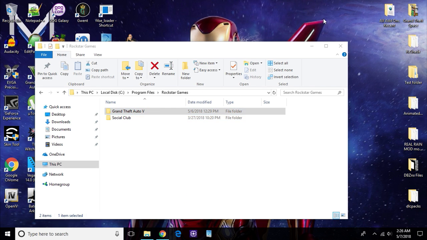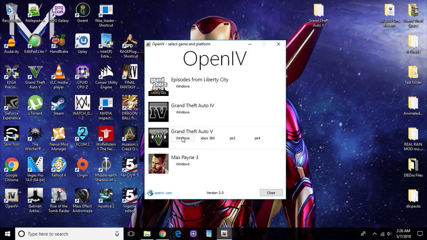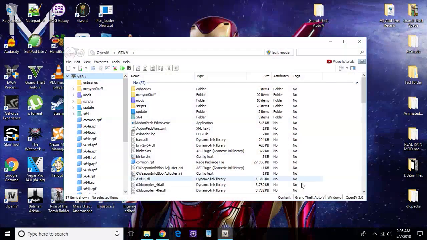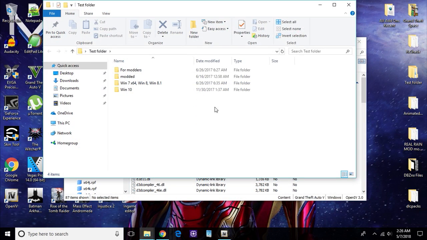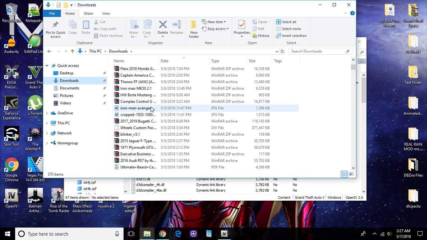Gotta drag it onto the desktop when I get ready to mod my folder. I always drag it to the desktop, since you can't do it from the folder in there anyway. Click on my windows. I'll just show you guys how to set it up. Once you have those files, since you drag and drop, that's all it is.